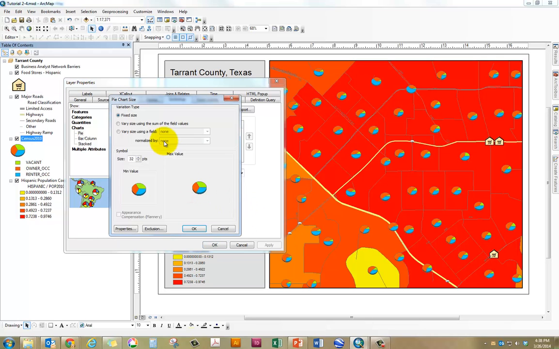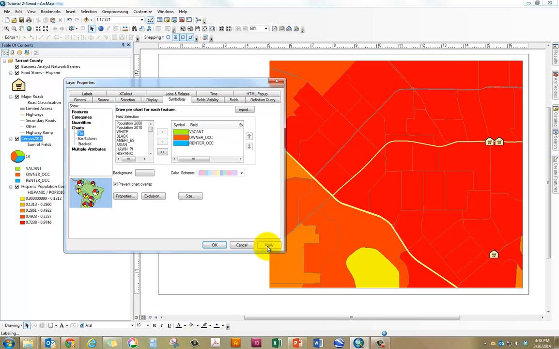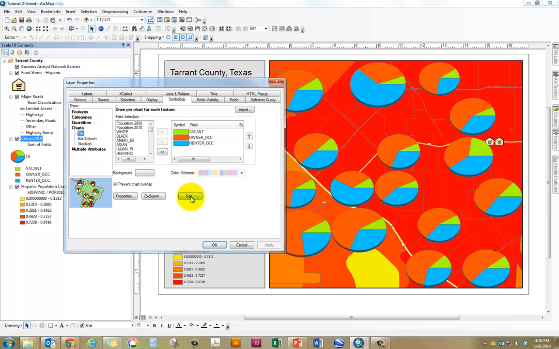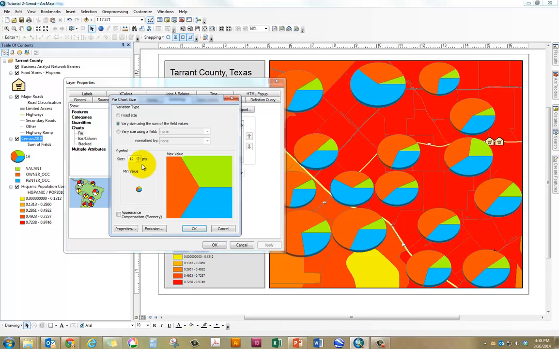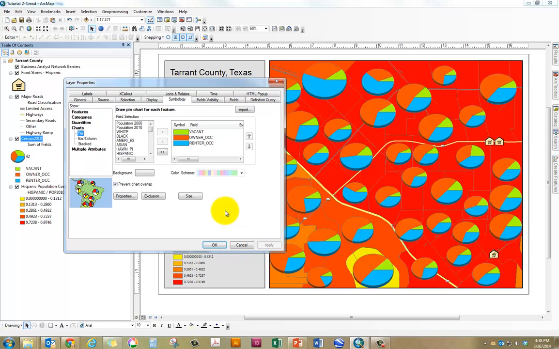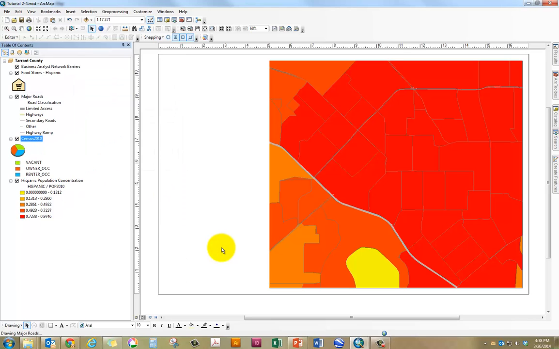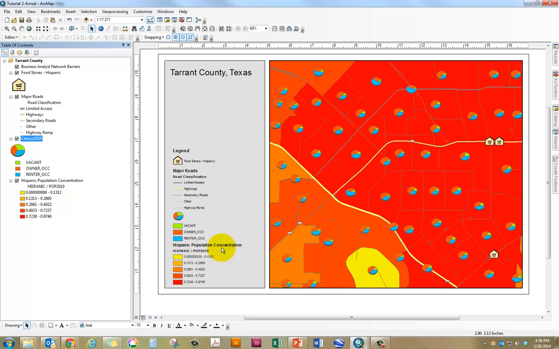And then for the size, if you want to use a varying size of the sum of the fields, which would be a good idea because you want to show how big each one is. Well, in this case it's really not that useful because most of them are the same size. Maybe you can reduce the minimum value to 7 or something, if you want to control it that way. Still, it's too much information. So I'm going to go with a fixed size, then click OK, so that all these look pretty similar.